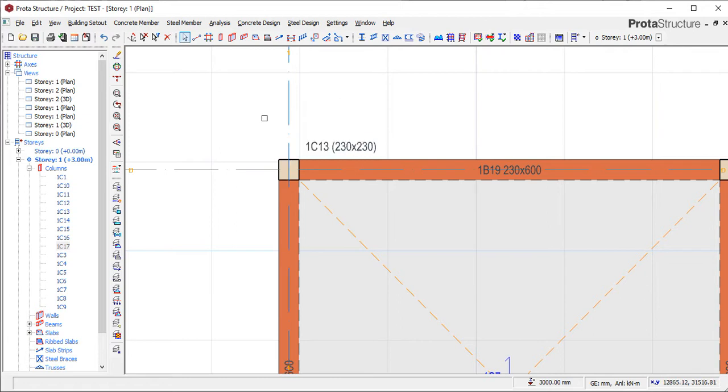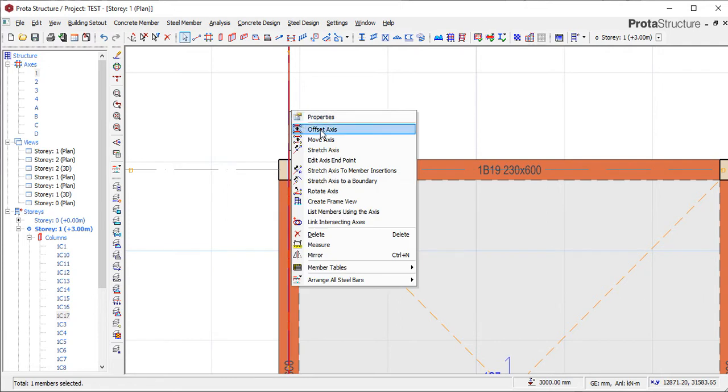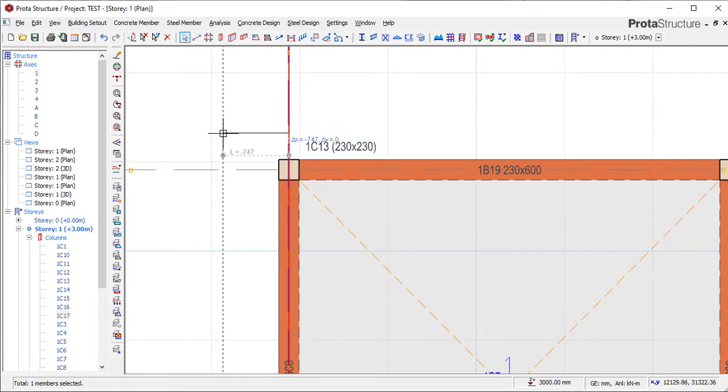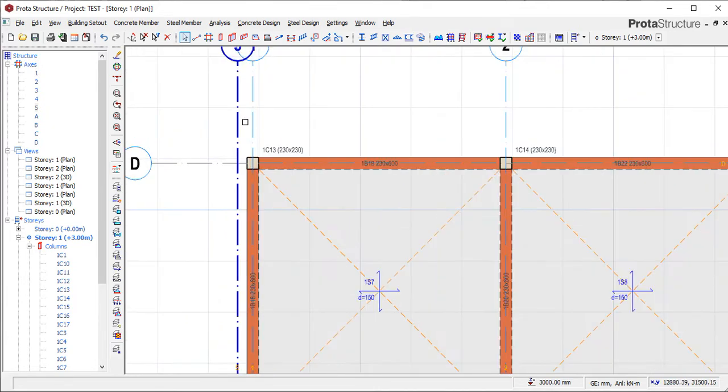Let's assume center to center is 300. Right click, offset, then click on function and F key. It will show this, then say negative 300. With this, you have offset your column and it must intersect.